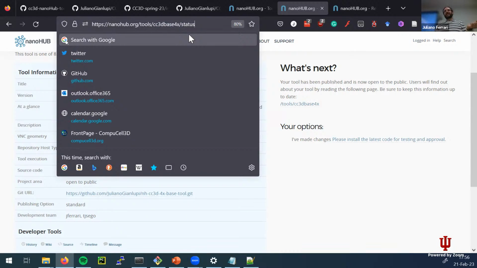If that page doesn't exist, you need to issue nanoHUB a ticket saying, hey, I tried to create a tool using this tool name, the page hung and didn't go anywhere. And then they may say, well, you didn't do that. And you're going to say, yes, I did. And in that case, you just do it again and hope it works. Or they're going to say that you did something wrong and it broke something. And then you say, you didn't do anything wrong. And you fight with them.